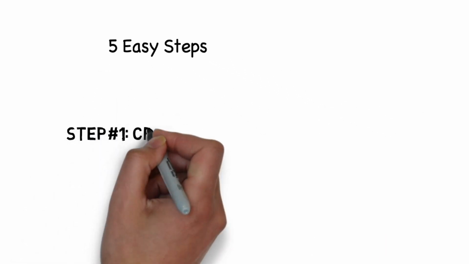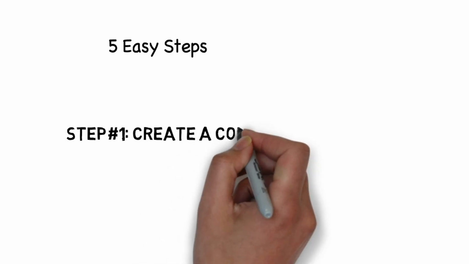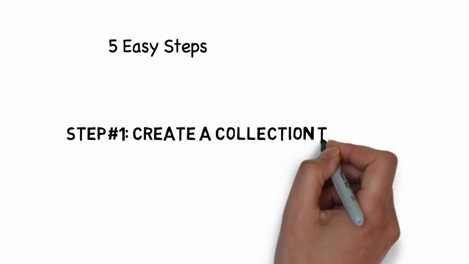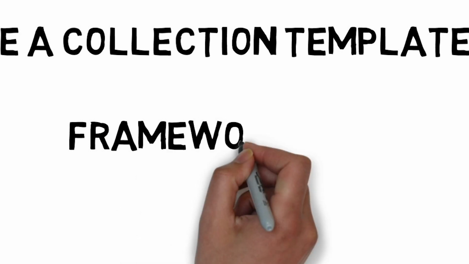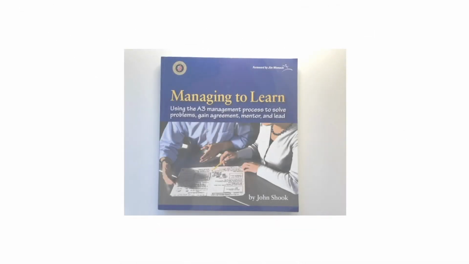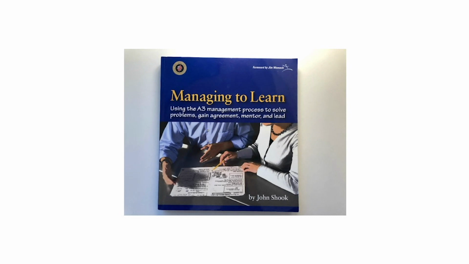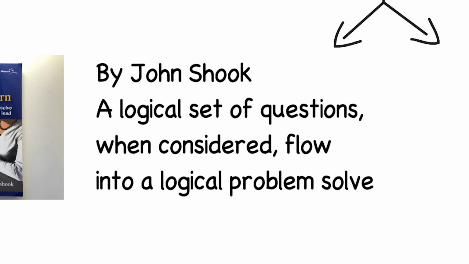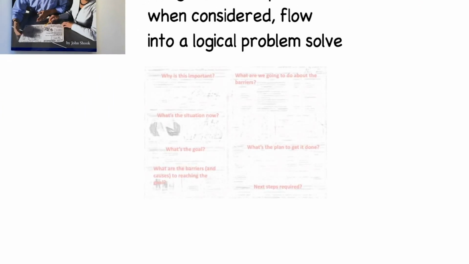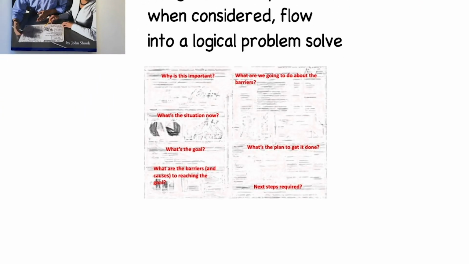Step 1. Create a collection template, which is a framework, which I'm about to share, and a tool, which is your job to select, but I'll show you one option. We're going to borrow a powerful framework from the book Managing to Learn by John Shook. If you haven't read it, get a copy. Regardless, the book shares a logical set of questions when considered together yield an effective problem solve. You can see the questions superimposed on the A3 below.